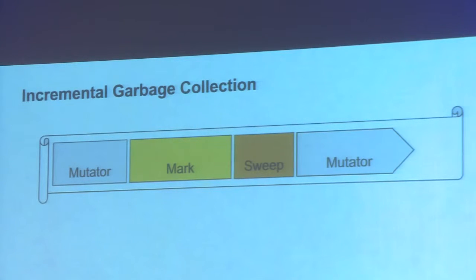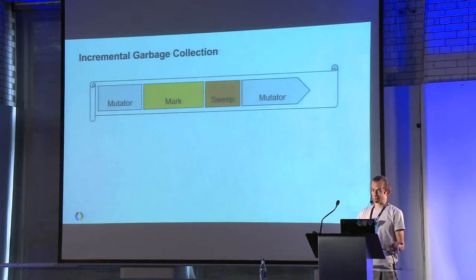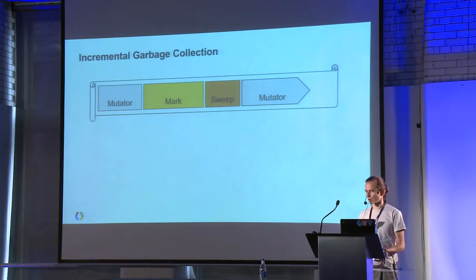The full garbage collector, so the thing that does the heavy lifting of garbage collection, the real power horse, is a mark-and-sweep garbage collector. So, as the name suggests, we have two phases, marking and sweeping. And marking is basically the process of finding out what is alive in the heap. So we start from a root set, and basically follow the graph that your objects build in the heap, and mark everything that we can reach from there. And that clearly is proportional to the number of live objects. That has nothing to do with dead objects. Everything that's flying around in the heap that we can't reach, doesn't matter.